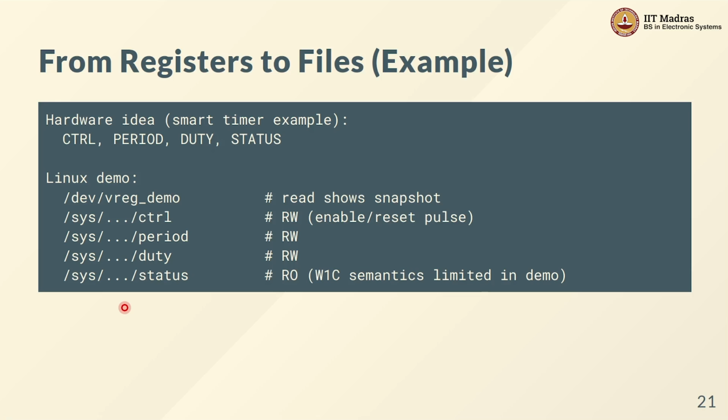So what we are going to do is I'll be showing you an example of how we can write a small module, which in turn can be loaded into the Linux kernel, and we'll be using the same sort of hardware idea that we had from previous weeks. We'll have a smart timer, which has a control register, registers for period and duty, and something where I can check the status.